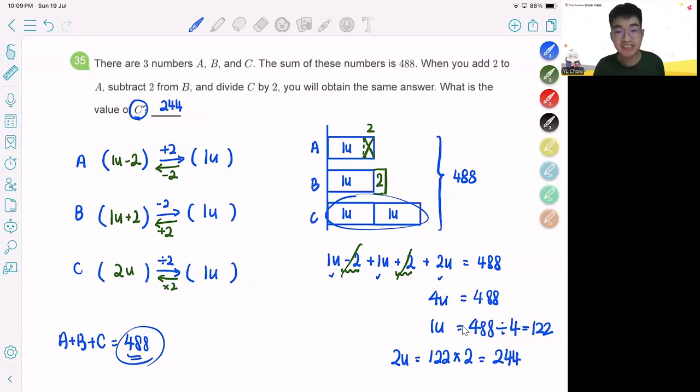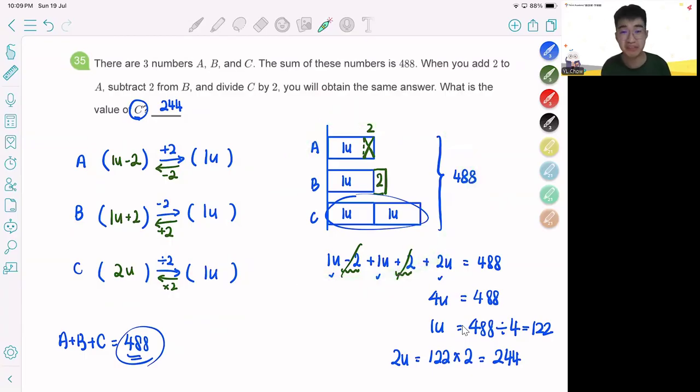All right. So this question is slightly more difficult. Not only do you have to do working backwards, you also need to realize that since the result at the end is the same, you can link up the previous numbers originally by thinking in terms of units, working backwards, and expressing the process using a model.